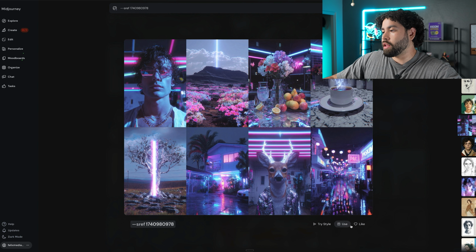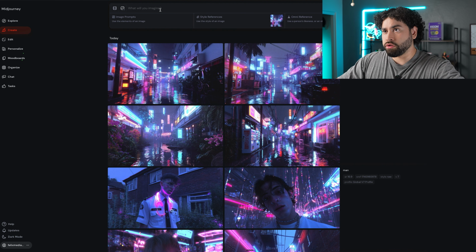Here's the images that it made. Boom, boom. They look pretty nice. What I'm imagining is someone with a close-up shot of their face, and then it transitions to this view of them looking into the lonely, rainy night of the city of Tokyo. So let's go with that. Let's go with this image. This is a style reference. And then let's just do a medium shot.